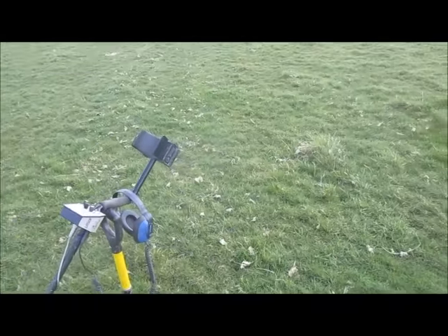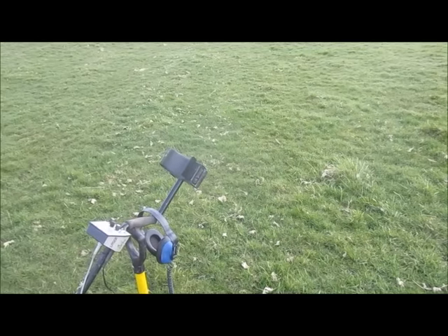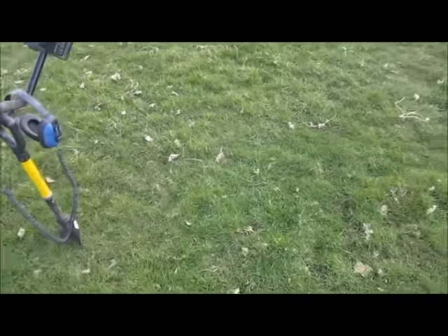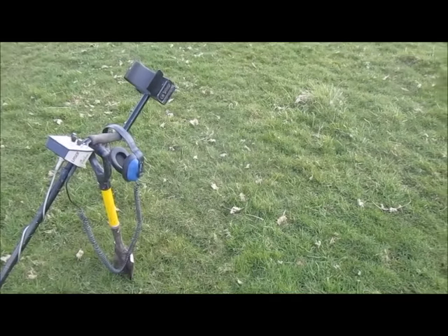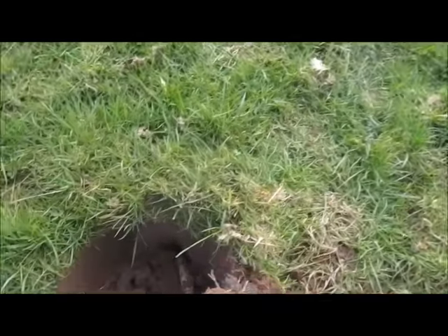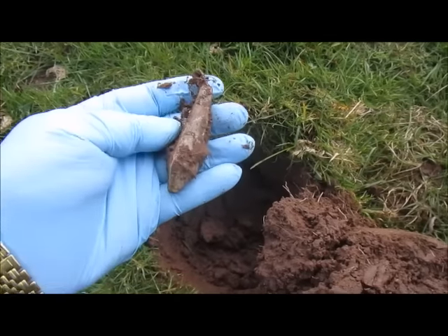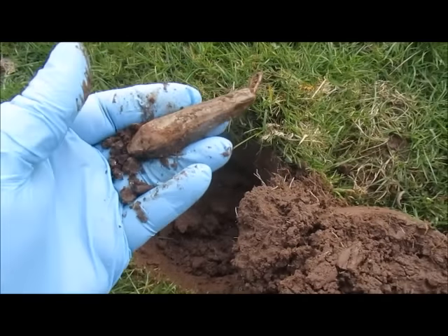Last day of March, it's actually turned out to be quite a nice day. Out on one of my permissions that we got a while back, and we've not really done very much here. I'm out with George anyway, and he's away down the other end of the field. Been here not three minutes, had a really good solid 95 signal, dug it out, and right here in the bottom of the hole — my first find of the day — a sea fishing weight. Somebody's been doing some casting practice in here.